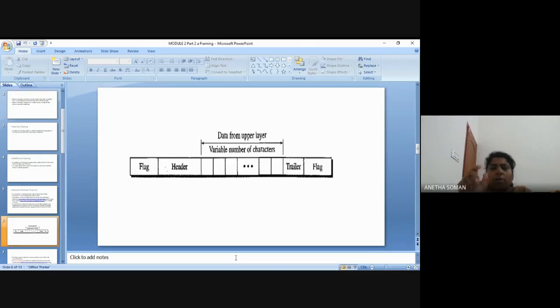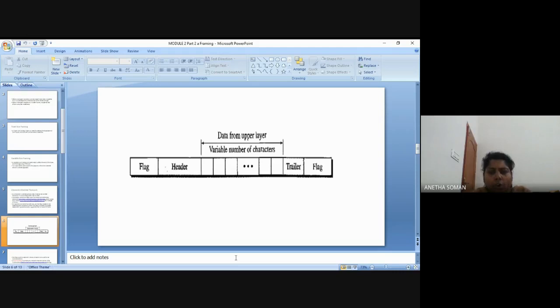In the beginning, the character-oriented protocol was used only for text communication, so the flag could be any character other than the text information, meaning the data. Whatever characters you use in the data field, the flag field does not use them. So you should differentiate between the characters in the data field and the flag field.